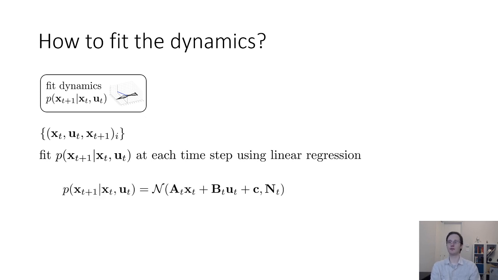And that gives you an estimate of p(x_{t+1} | x_t, u_t), given by A_t times x_t plus B_t times u_t, plus some constant c_t, and then a noise n_t. Now, if you want this to be more efficient, one fun trick you could use is you could impose a prior on this linear regression and get Bayesian linear regression. That turns out to be a really great way to incorporate some global modeling into this. So if you train, let's say, an imperfect neural network global model, you could use it as a prior to train these linear local models, and that can also work quite well. And then you would just use A_t as the estimate of df/dx in iLQR and B_t as the estimate of df/du.